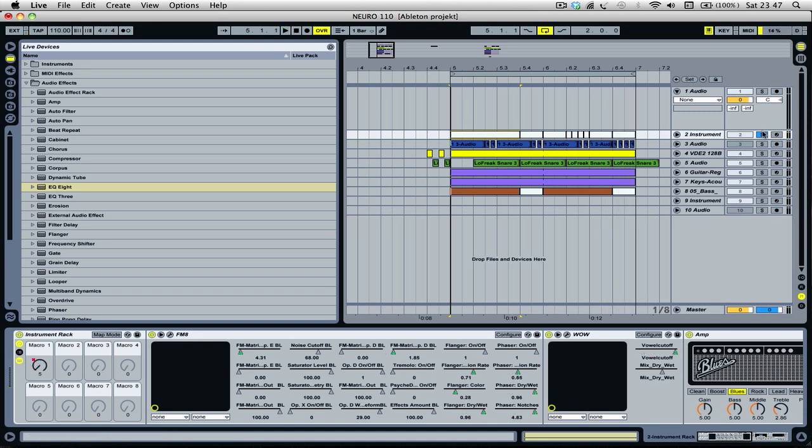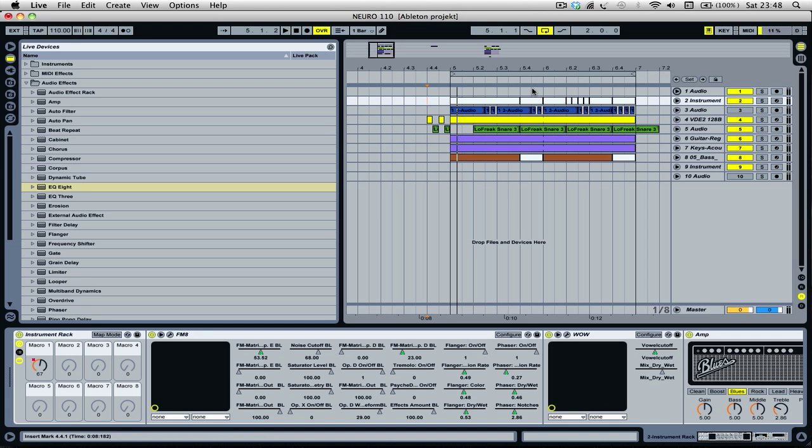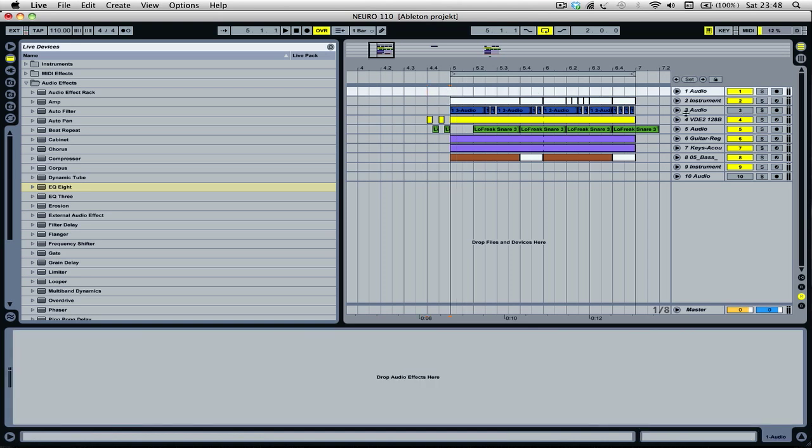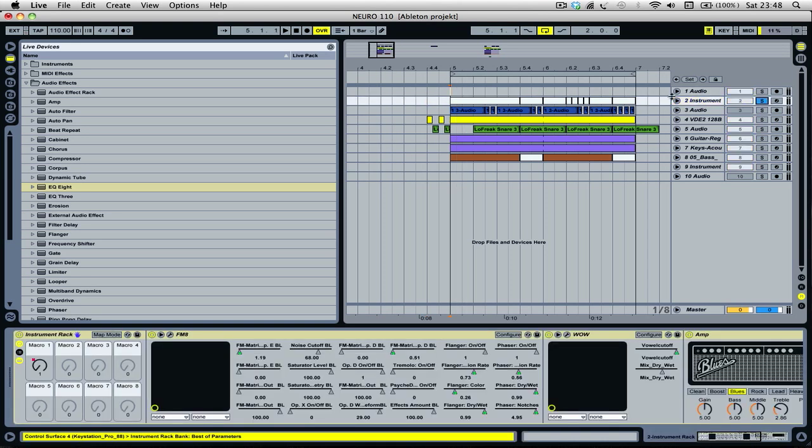And together with some drums and some music stuff. I just put this together real fast, so it's not really mixed or any good, but just to show you how you can use this bass. So let's dive right into it.